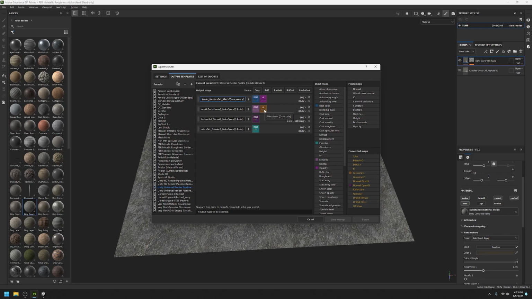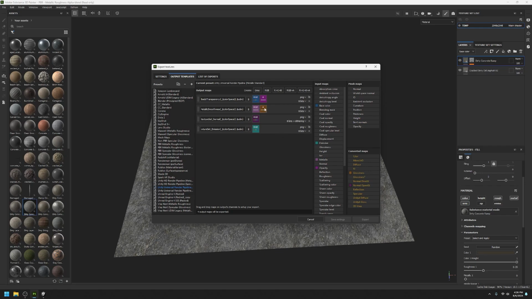So let's make sure we understand this. Unreal uses roughness. Unity uses smoothness, or it calls it glossiness here, but it's smoothness. What's the difference? They are more or less the opposite. Where a roughness map, white means it is really rough and black means it's super shiny.